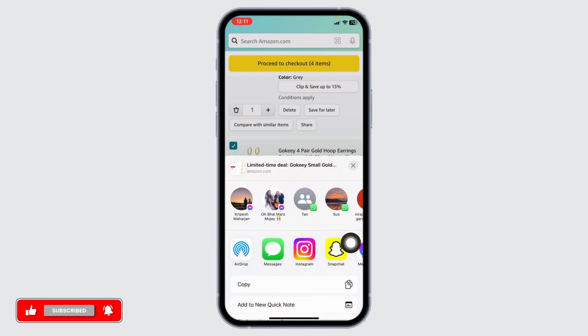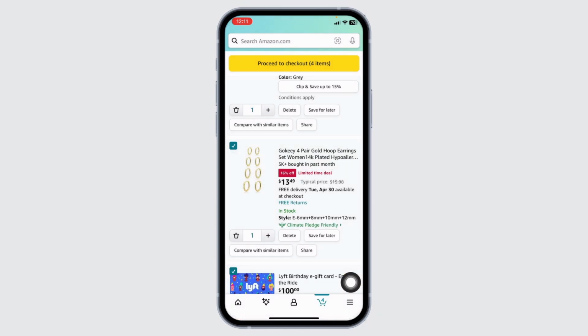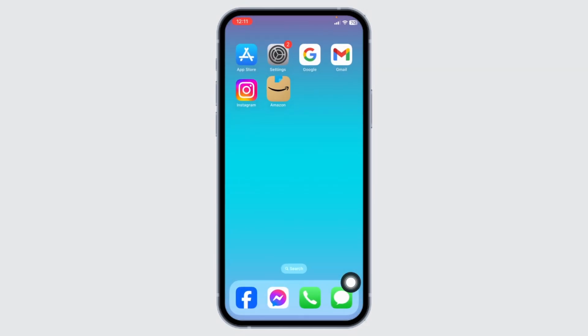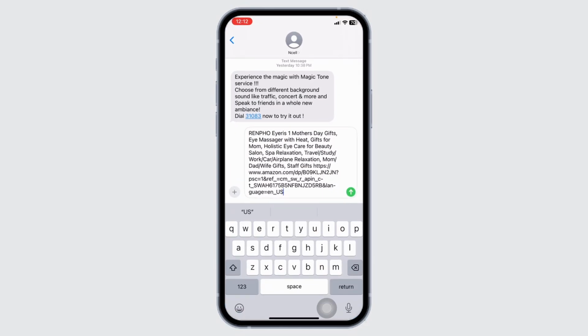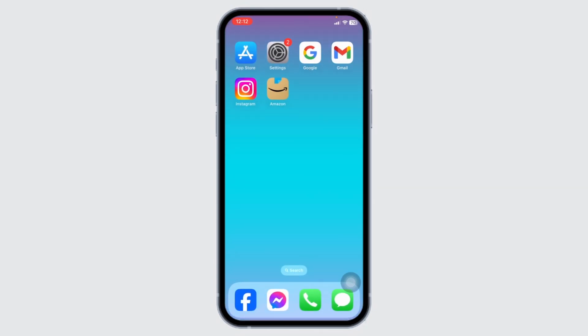Here you will find your friend list. Likewise, here you're going to find different app options. You can share your shopping cart using these apps. Or also clicking on this option of copy. You just copy the link of this item. Now I can send it. Well, this way you can easily share a shopping cart on Amazon. This was a really simple and quick process.